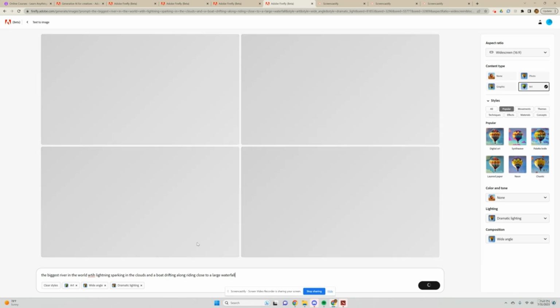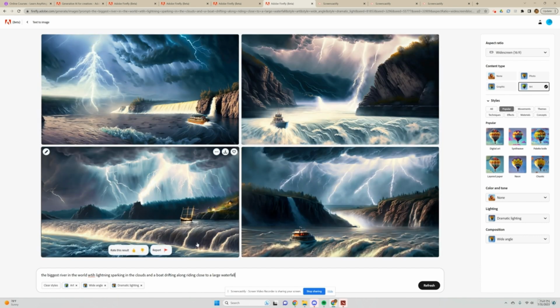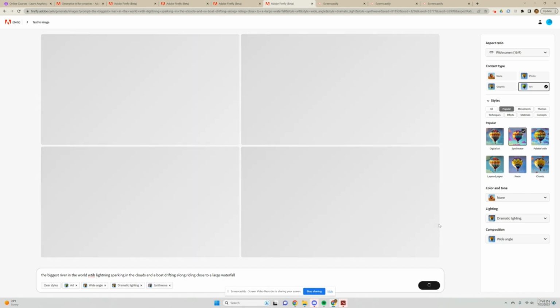So now we're sort of adding more story to the prompt, and you can see how we built this up from a simple noun with adjective to a complete scene. And this is the power of building up your prompts and starting from small pieces to create a more holistic scene that can be generated. And now we have a really cool photo that maybe we can use for a printout. Maybe we can use it for a canvas. We can download it, we can heart it, and we can also submit it to the Firefly gallery. We can play around with more settings such as synthwave, which I personally really like. It kind of makes things look like Blade Runner or more like Daft Punk.